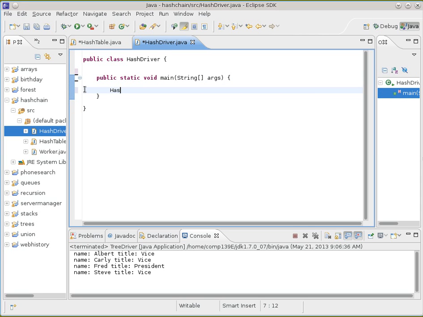One thing you could do is you can say, I'm going to make a hash table that's got, do the easy one first, string paired with worker. And I might as well do the new part too.